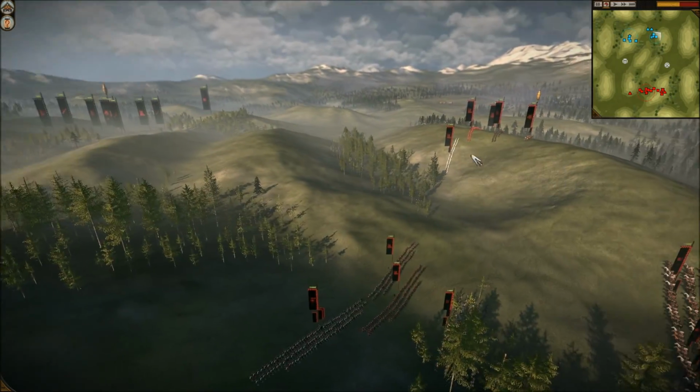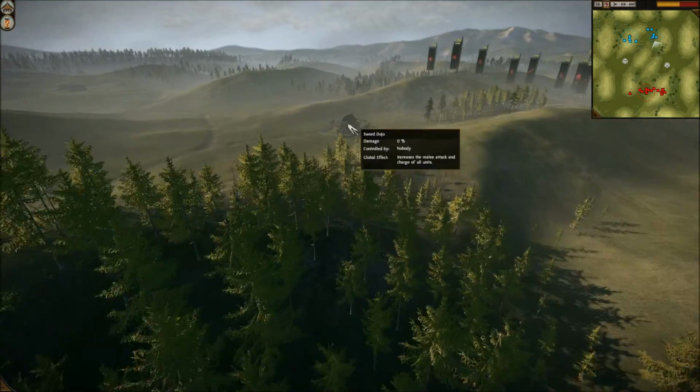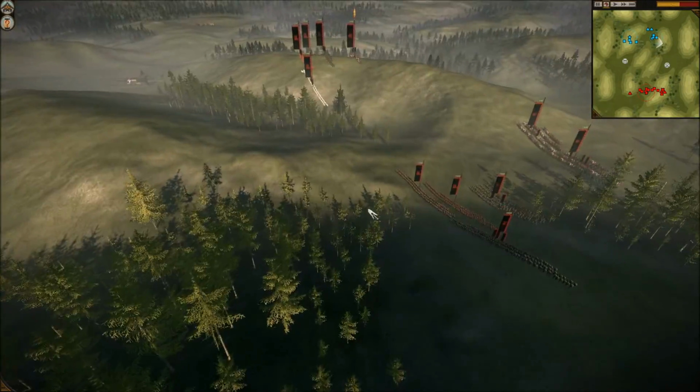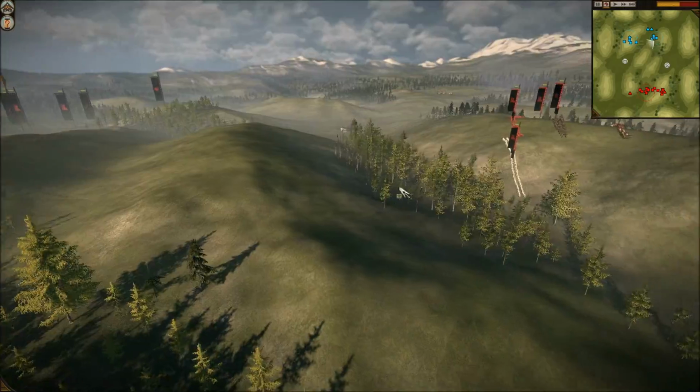Okay, so my idea here is to move these guys towards this objective. It increases melee attack, so it's a melee dojo. Don't really care for it. I'm just going to push over here anyways, because keeping in this force would be a good flank on him. He seems to be spread all across the map.